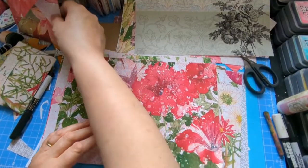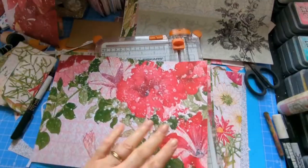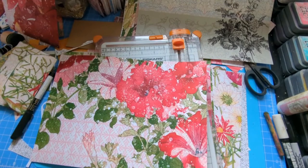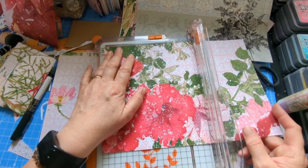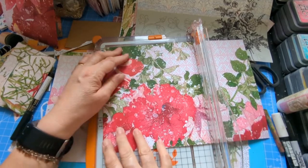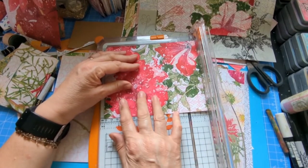Right, I'm going to have a go now at making one of these. I want to make one a little bit smaller than this. I'm going to try and make it so it doesn't matter which way round things are. Okay, so I'm going to use a 6-inch piece of paper, and they make absolute gorgeous envelopes as well.